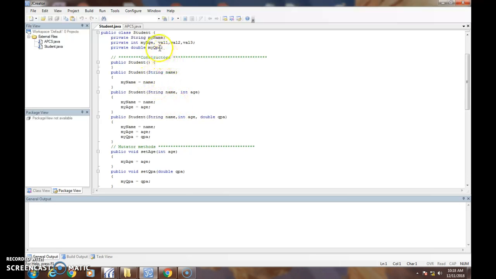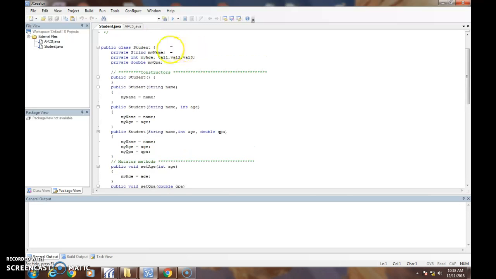Notice we have fields and we named them myName, myAge, value1, myGPA from previous videos. I'm going to just change this one to name. Now this name is a field and it's global throughout. And notice that this also has a name. I want to take this name, which is local to this constructor, and assign the name that's coming in to the name of the field. Okay, and let's just run this and see what happens.